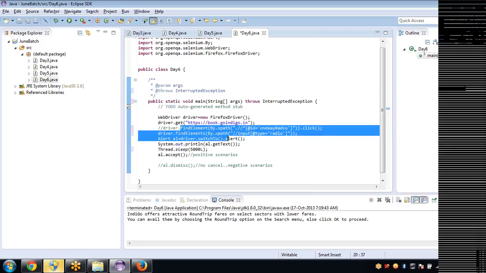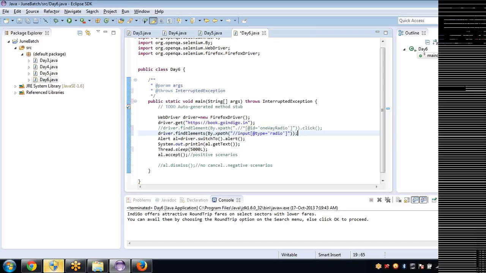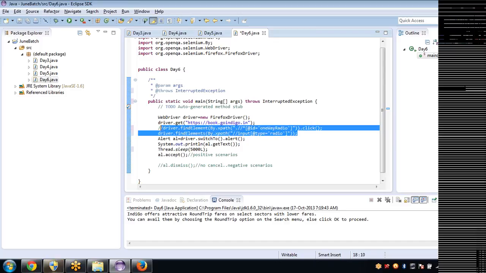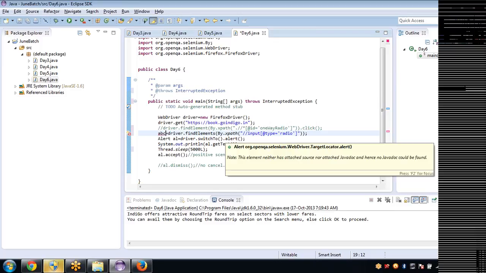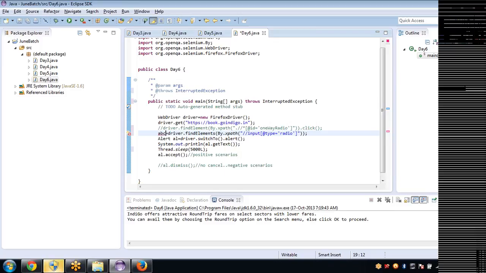Fine, it will find all the elements. So it will get 2. Now these 2 elements I'll take into one variable called ABC. Whatever, even if I get 100, I am taking 100 into ABC.